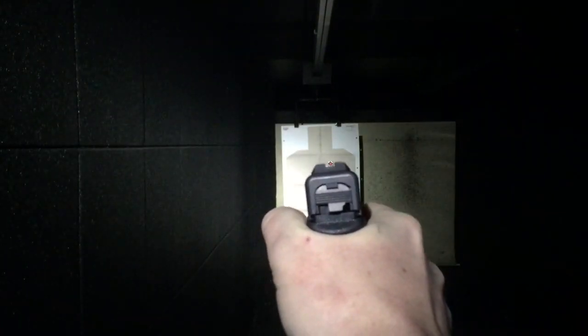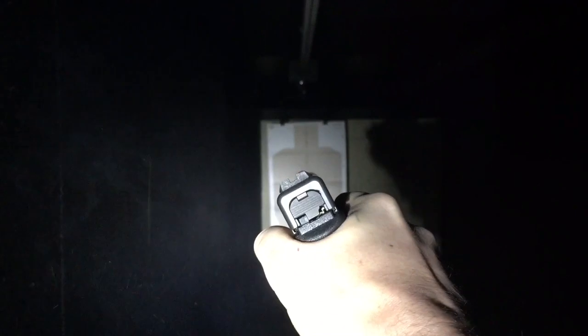Next, we're going to do the neck index. So, light's going to come on, I'm going to index it into my cheek or neck, I see my target, identify it, bring my gun online, I have a tremendous amount of light on my sights right now, fire one shot. Not the best shot I've ever fired, but hey, it's still an A.